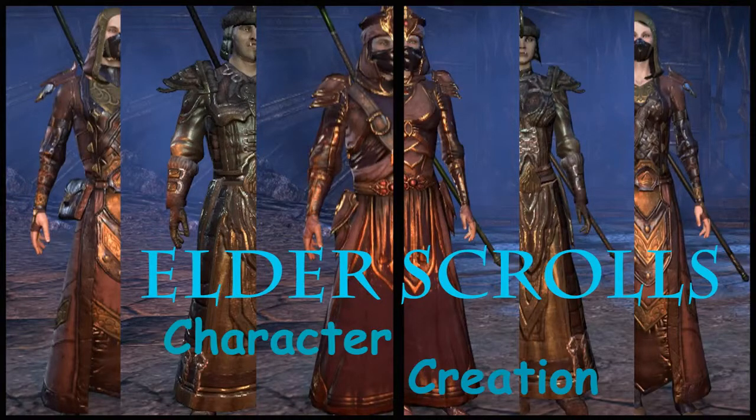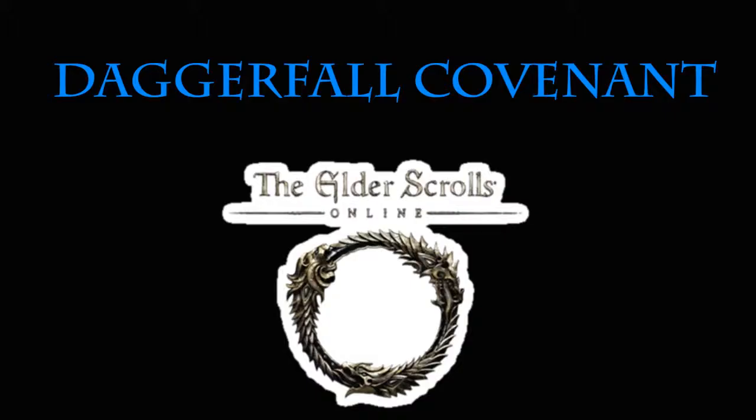Within those 3 alliances, there are a total of 9 races you can be, including one race that is especially reserved for, I guess, the special Imperial edition that you have to purchase. So with that said, we'll go ahead and start with the first alliance, which is the Daggerfall Covenant, and the first race listed on there, which is the Breton.